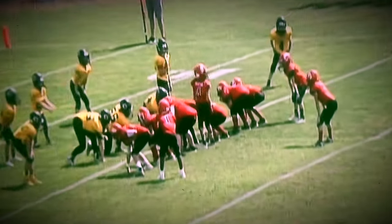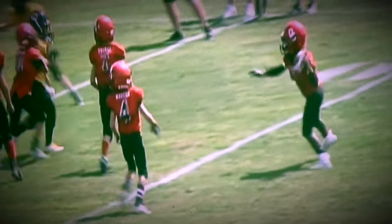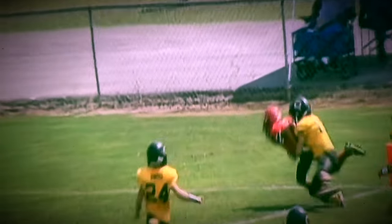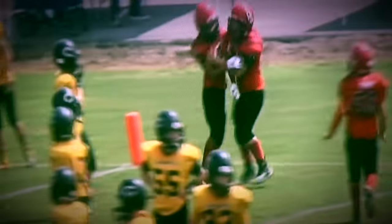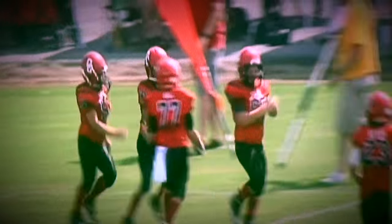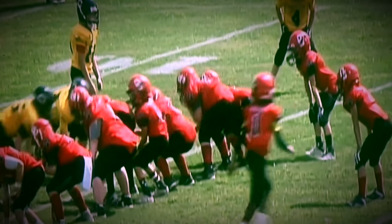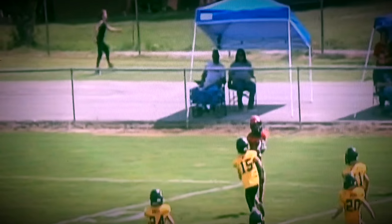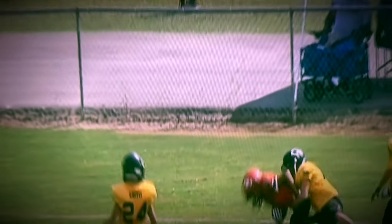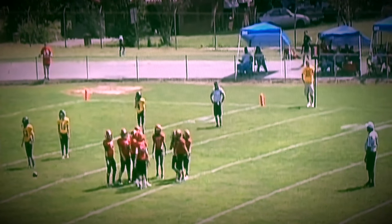Wooten at quarterback — he will spike it. Chance for one more play for the Tigers from the 15. He'll pitch it back to Fuller, who will then throw — a man has it, a touchdown! What a play by the Oak Grove Tigers. They snap it, quarterback Seth Wooten pitches it back to Jeremiah Fuller, and then the lefty fires a bullet right to Daniel Heich. He catches it for the touchdown right at the end of the first half. That is tremendously executed.